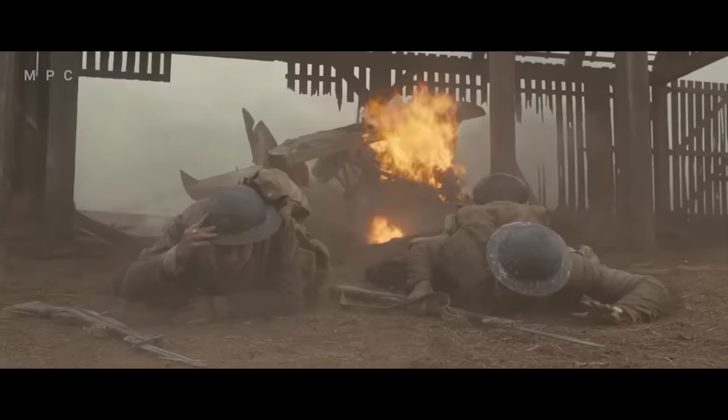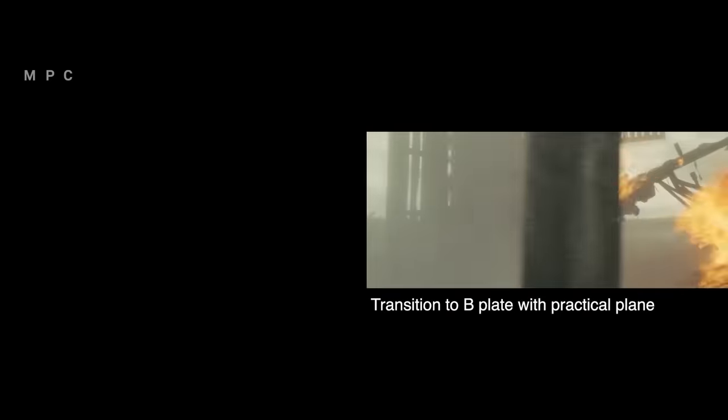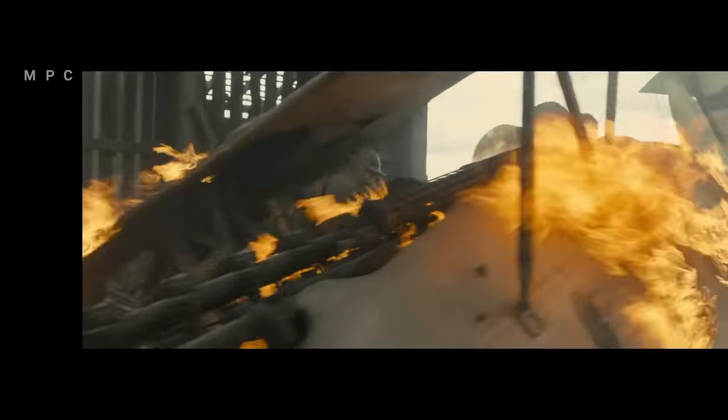Let's say they shoot one take of these guys crawling up and over a mound, but they have to cut to a different take where they're looking at kind of the same camera angle, but there's no way to wipe between them. Now you have to somehow combine these two entirely different shots together in front of your eyes the whole time, like a card trick.